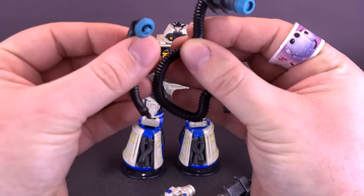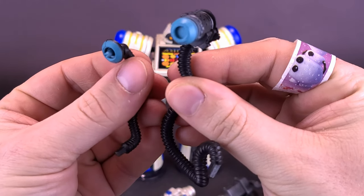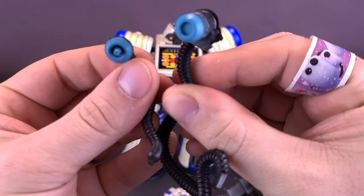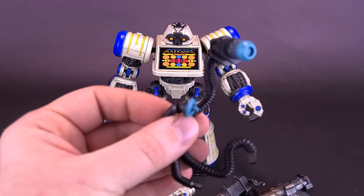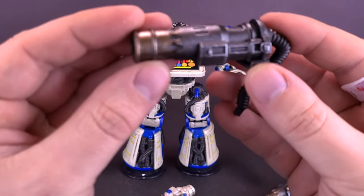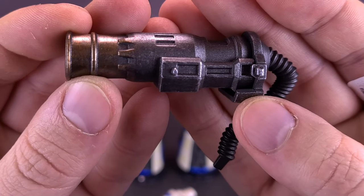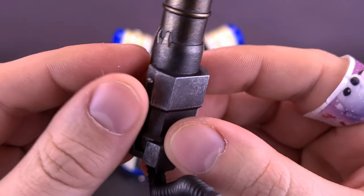First, you get yourself a couple of these hose attachments. You can decide for yourself exactly what each one does — one looks like it could be some sort of spotlight, perhaps one uses a freeze blast. There is also one that clearly looks more like a cannon than anything else. I do like the use of the dark gunmetal gray here, the gold, and on the end of the nozzle of the cannon.